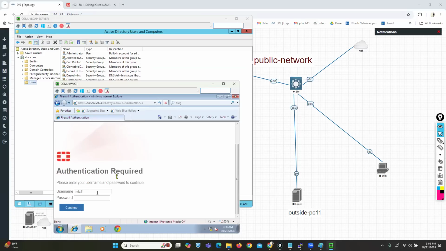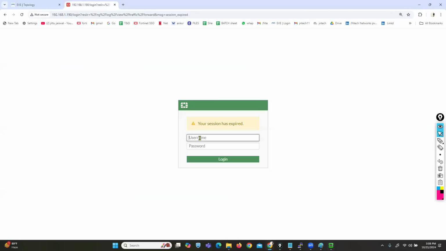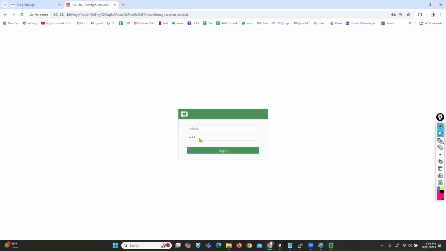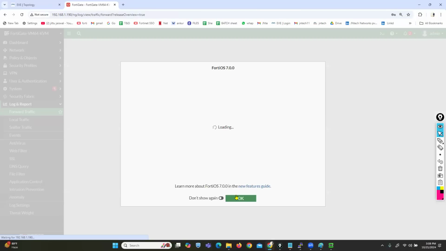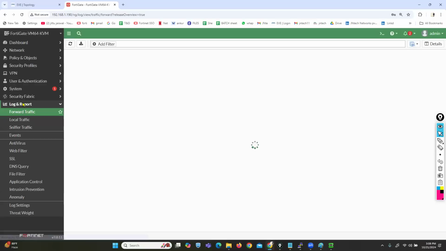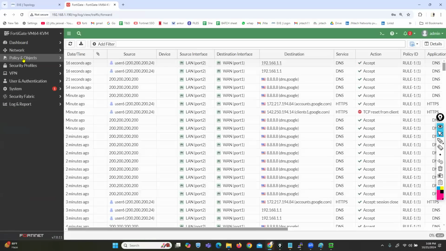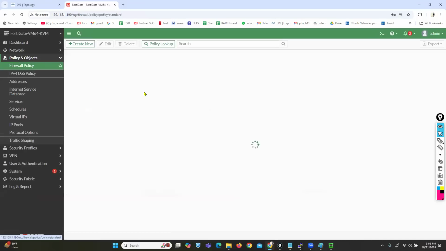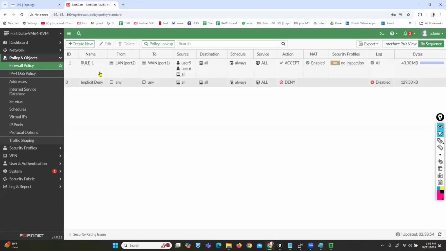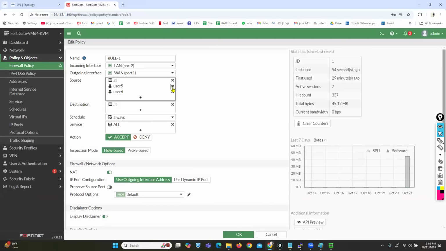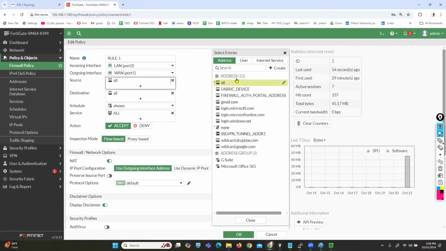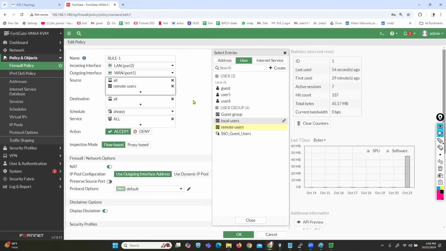Let's go to the firewall policy. In the policy, we were using only the local database. I'm not using the local database, I'm using the remote authentication database, so remote users.